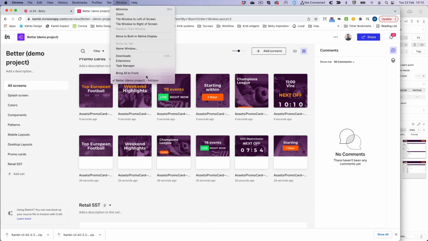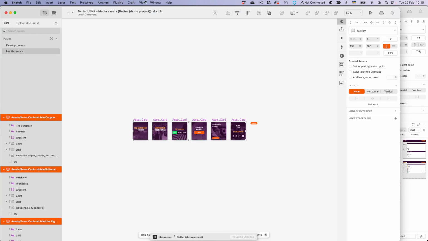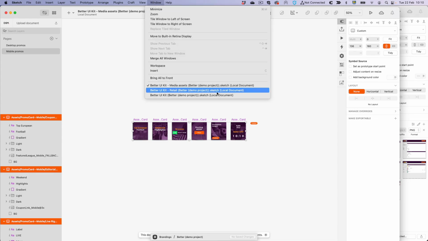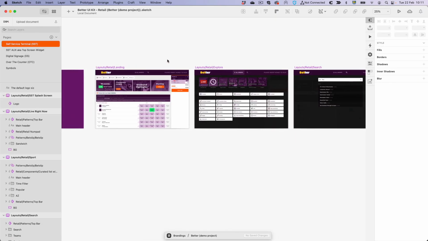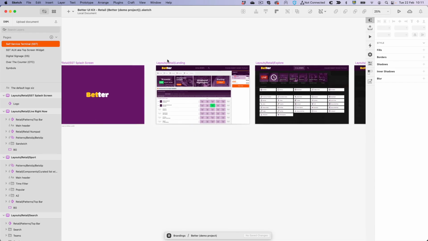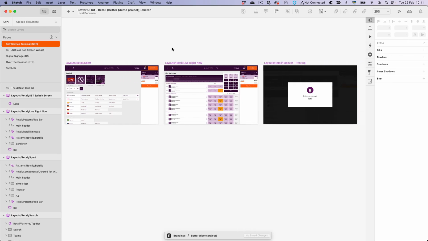Now it's time for the SST stuff. So let's get to the SST file. It's still in here. Retail. Yes. So the retail projects, let's start with the SST. We want all of it.